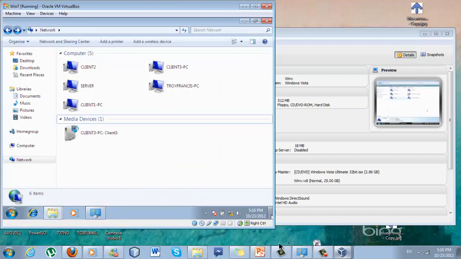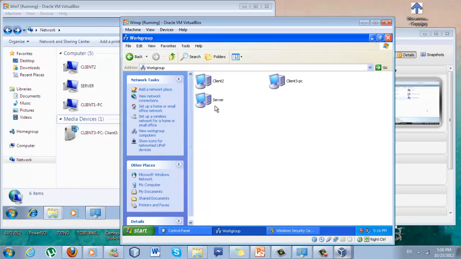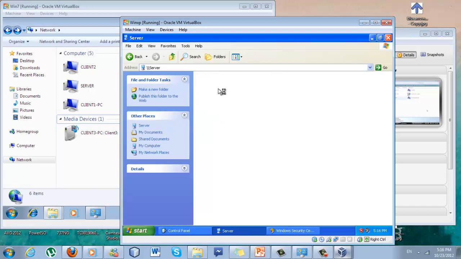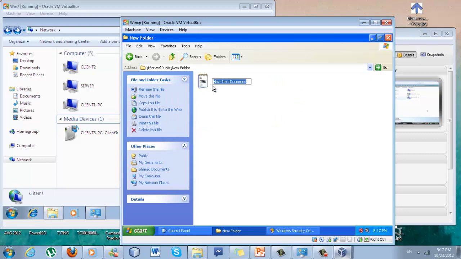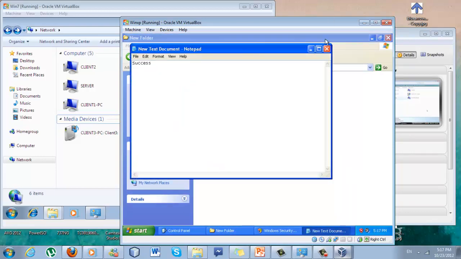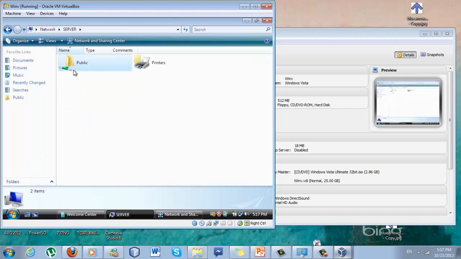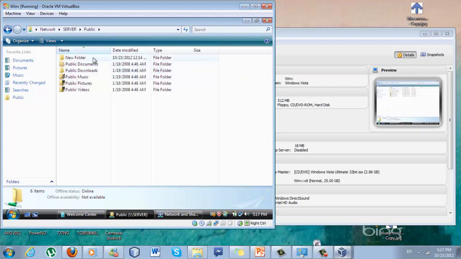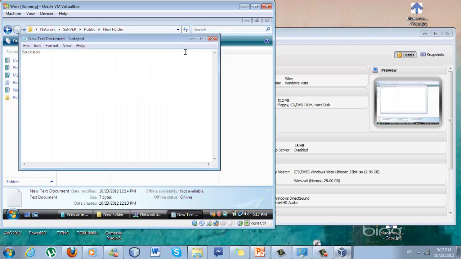So same thing goes for Windows XP, and we'll troubleshoot afterwards. There we go, new folder, open, new text document, success. Great. And let's go server, public, new folder, and success. Great.